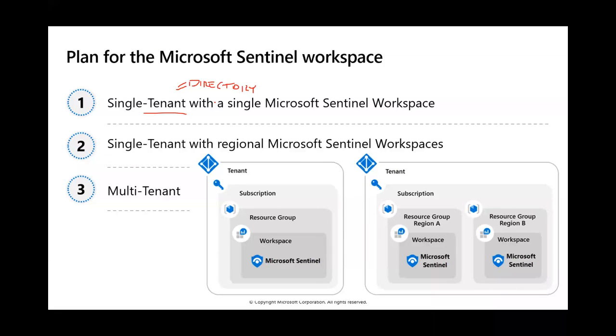And the possible implementation number 3 is the multi-tenant. If we are required to manage a Sentinel workspace, but not in our tenant or directory, we can implement the multi-tenant workspaces using a service called Azure Lighthouse. This security configuration grants us the access to the tenants. Then the configuration within the tenant, regional or multi-regional, is the same consideration as before.